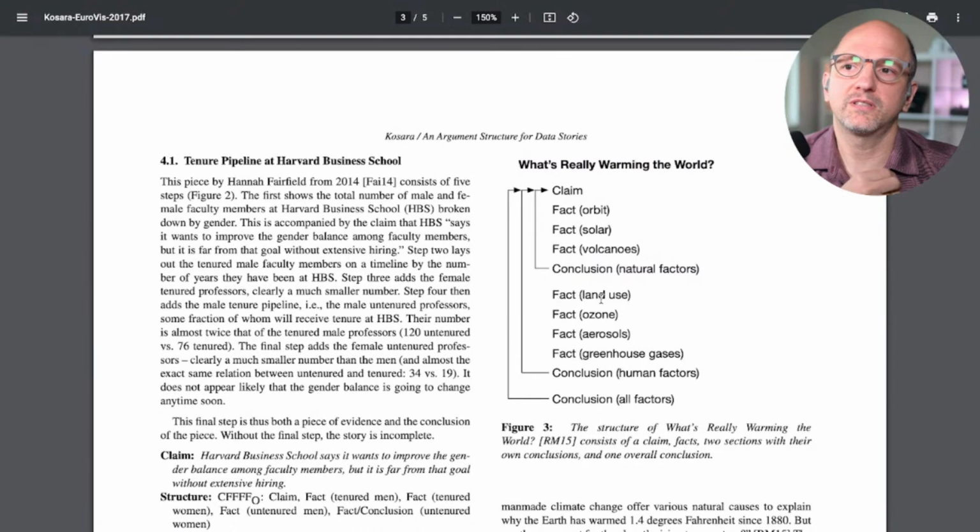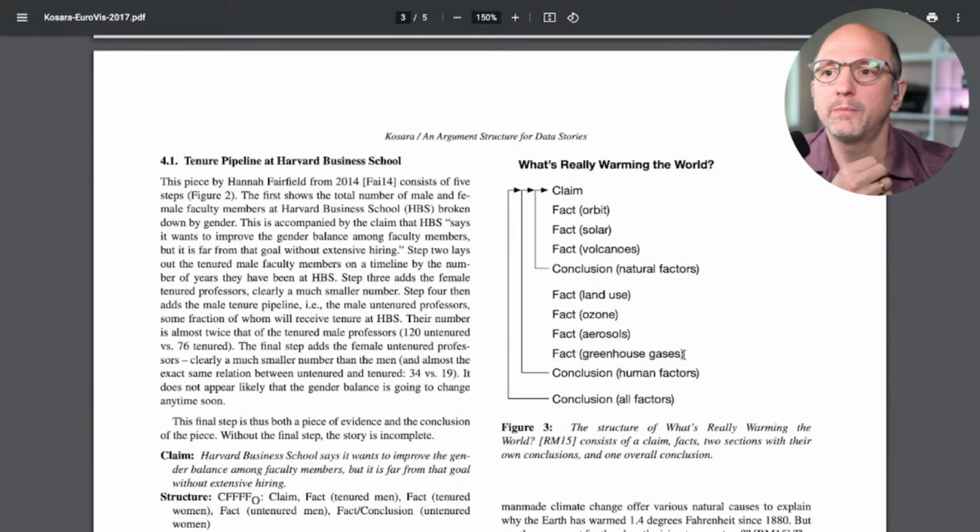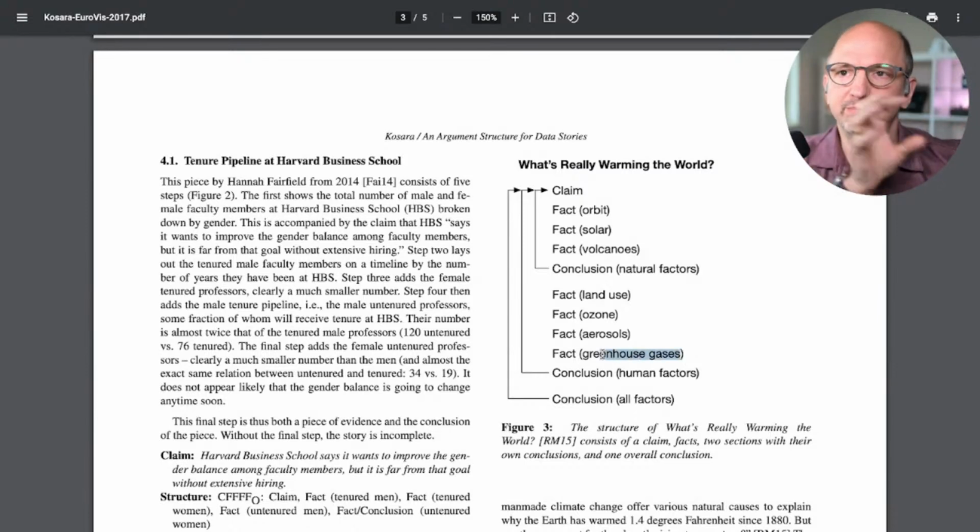And then they look at human cost issues like land use, ozone, and so on. And then they basically say, well, yeah, this actually shows a much closer fit, and then they combine all the factors to say, yeah, if we take everything together that we've just seen, then we can see that this is actually what's causing this. But the biggest impact, and this isn't very clear from my structure here, but you can see it in the charts, is that the clearest match to what's happening is greenhouse gases, and everything else is just sort of making small blips here and there, but it's very small.